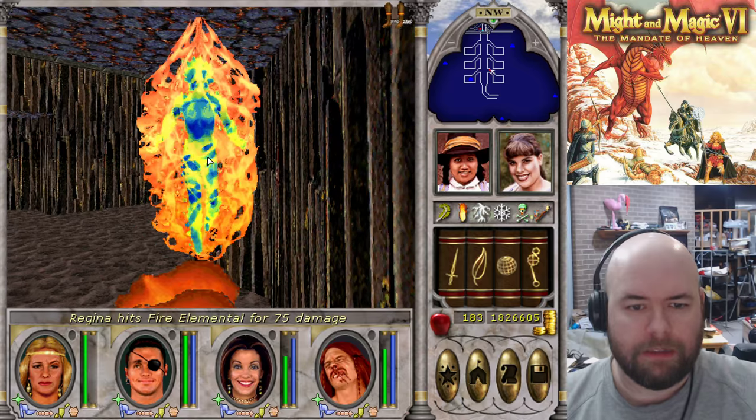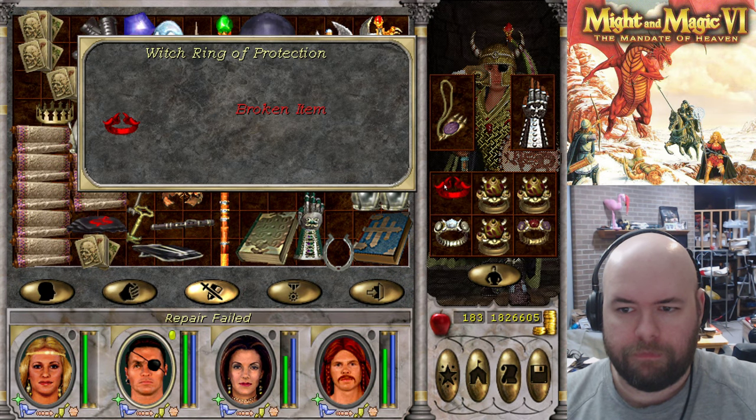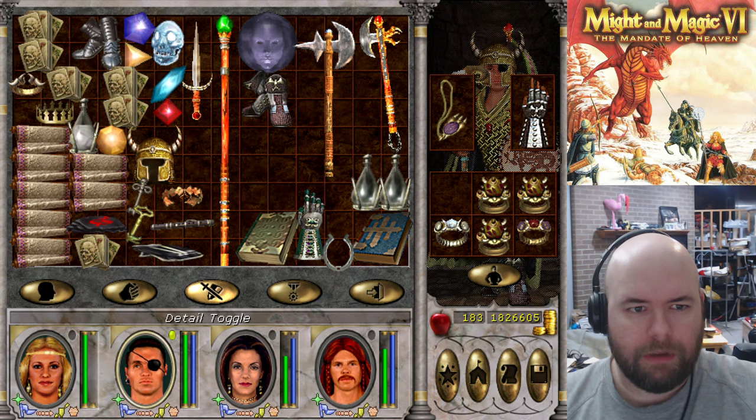Oh, hello, fire elementals. All right, what'd you break this time? No, not a ring of protection. That's actually a useful item.